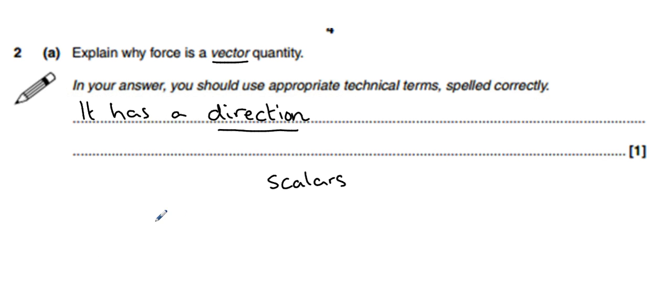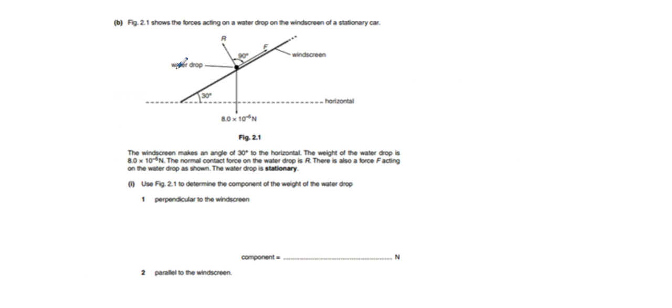But if you have something, say, like energy, so let's say we have 10 joules of energy, does that make sense to talk about 10 joules of energy to the right? Well, no, it doesn't make sense to give energy a direction, and energy is a scalar. Okay, so moving on to the next question.